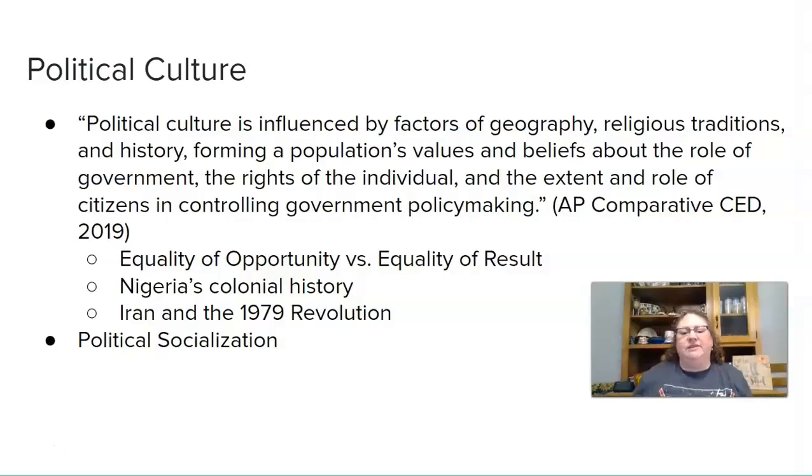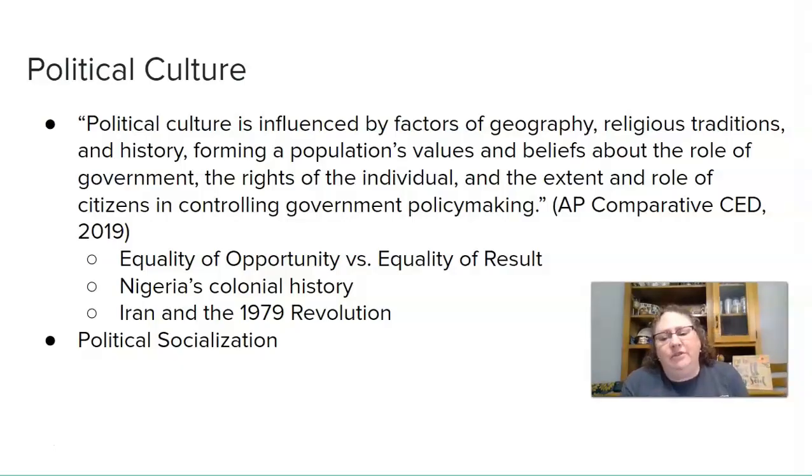Another fantastic concept, I've got equality of opportunity versus equality of result. So when we think about the United States, we really strongly believe in equality of opportunity. We try to provide everybody with the same opportunities, and then what you do with that, we believe strongly that you need to build yourself up, that you pulled yourself up from nothing, and you made this great empire or whatever. And we think about different people who did that: Steve Jobs and Bill Gates and even Donald Trump, who maybe didn't come from anything, and built those things up.